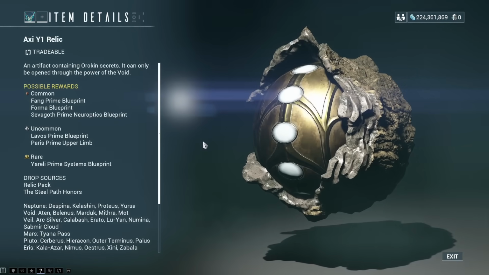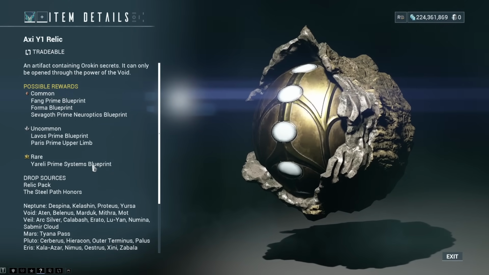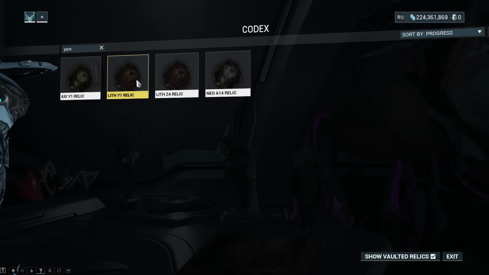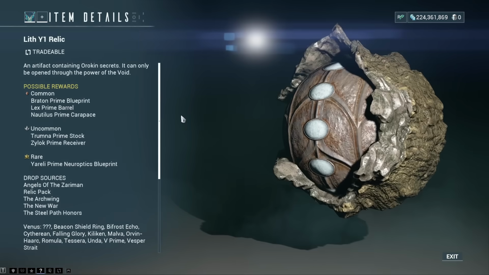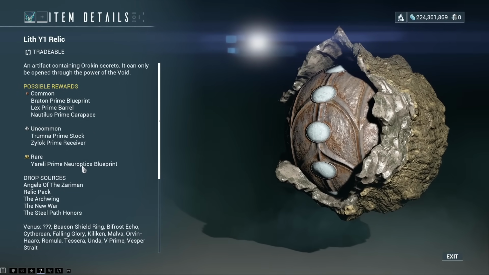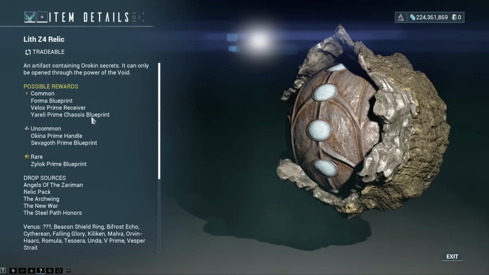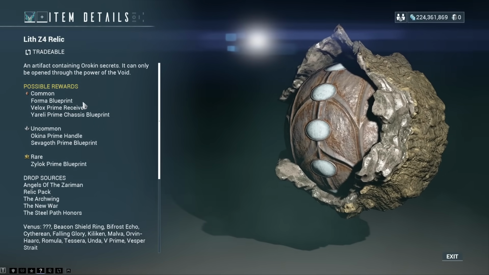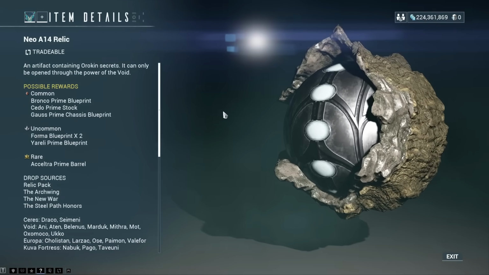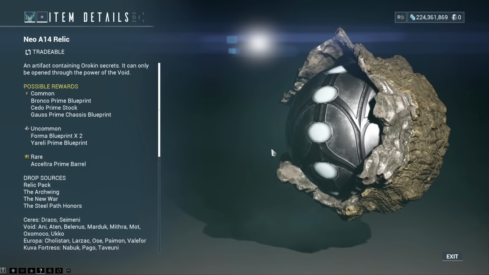We have the Axi Y1 relic, which will have her prime systems as the rare drop, the Lith Y1, the Neuroptics as the rare drop, the Lith Z4 chassis blueprint as the common drop, meaning the Neo A14 has the prime blueprint itself as the uncommon drop.